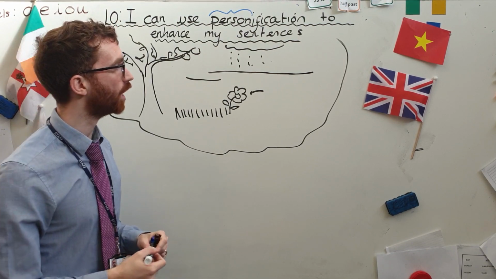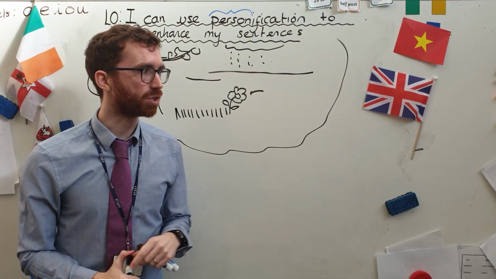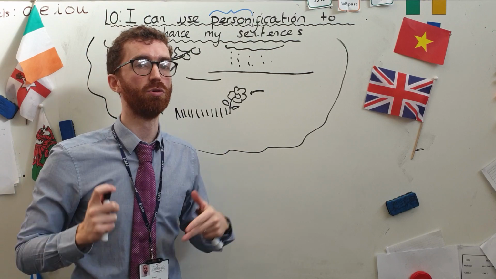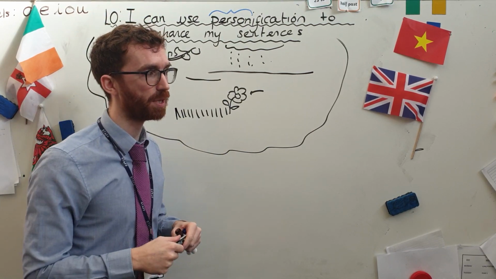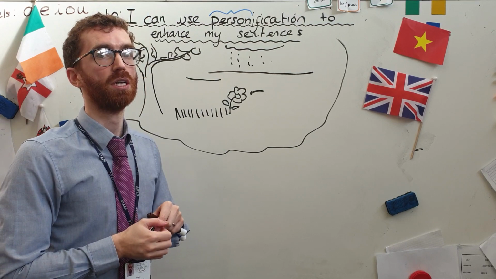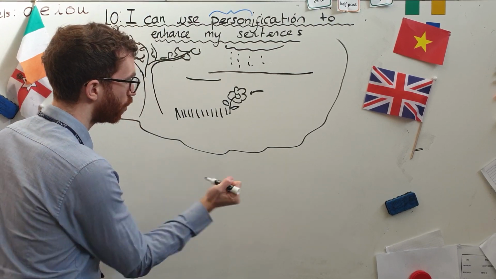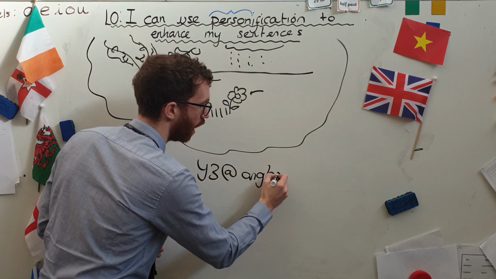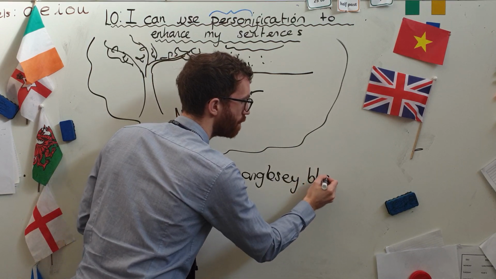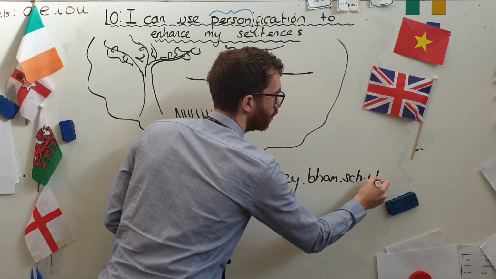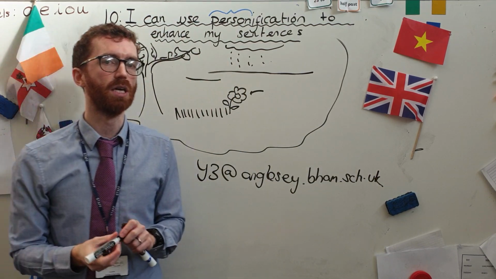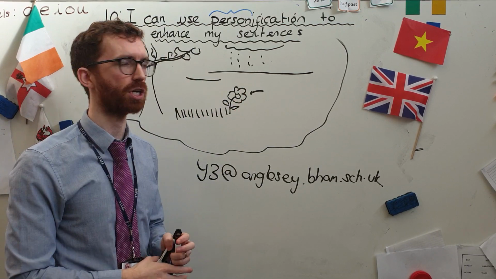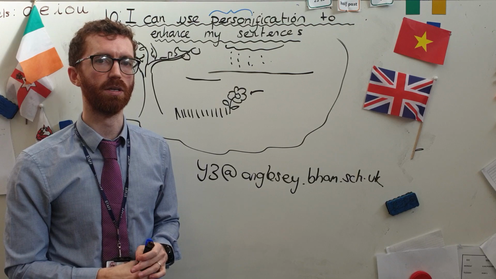What I'd like you to do is write me those sentences, giving them human qualities. If you need to, also go online and find some examples of personification as well. Okay, this is about you doing a little bit of your own research. If you check out the BBC, they've got a lovely little video that explains personification as well. And then what I'd like you to do is email me your personification work, year 3 at anglesey.beham.sc.uk. I'm going to have a little read through. And I'd like to have a little personification competition, and I'm going to put the best bits of personification up on the board, and maybe we'll go over some nice ideas.